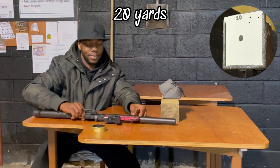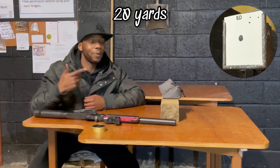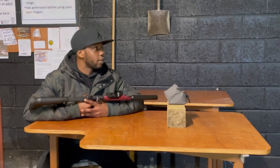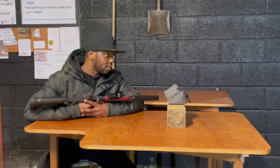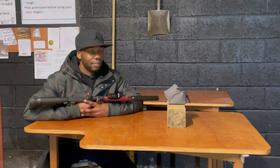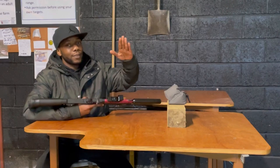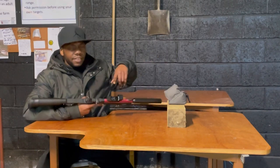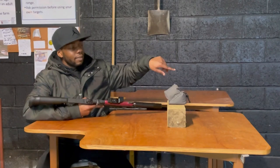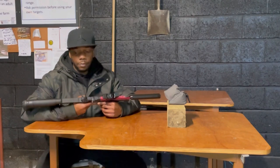If I think it's okay, we're getting up to 25 yards. Alright, so gang, two things I'm going to say, yeah? One, that black dot ain't a black dot no more. That's an eclipse. It's a big circle now. I noticed that the pellets were going up and to the right. I ain't changing the zero, so I put the circle down at the bottom corner and hopefully the pellets will stay on the paper.